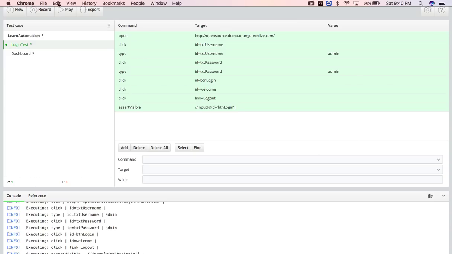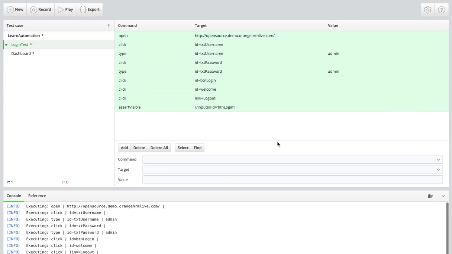Nothing much on this. We have discussed record, play, export, that's all. Okay, so try this for basic scripts. You can also design complex scripts. I will not say that you cannot do it, but whenever you have lengthy scripts, I will suggest you go with the framework approach, because if you go for a longer run, maintenance also we have to keep in mind, right? So I hope you will like this recorder.